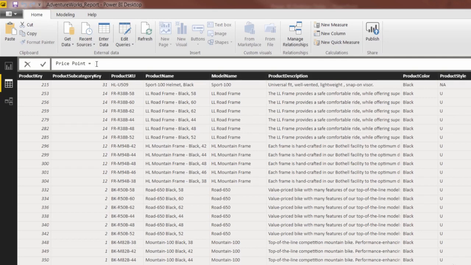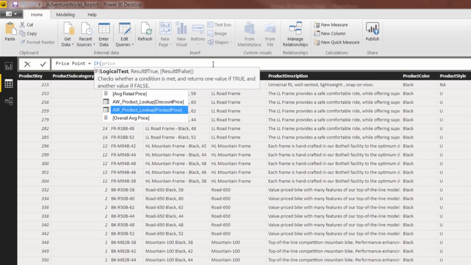So rather than using and statements in here for the in-between values, since Power BI, just like Excel, is going to be reading from left to right, I'm just going to start with my highest value and then add a second if, and we should be good. So I'll show you what I mean. So if the product price is greater than 500, then the result, if true, is it's a high price point.